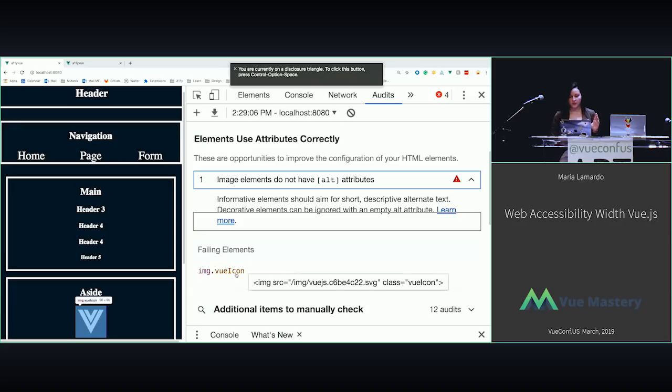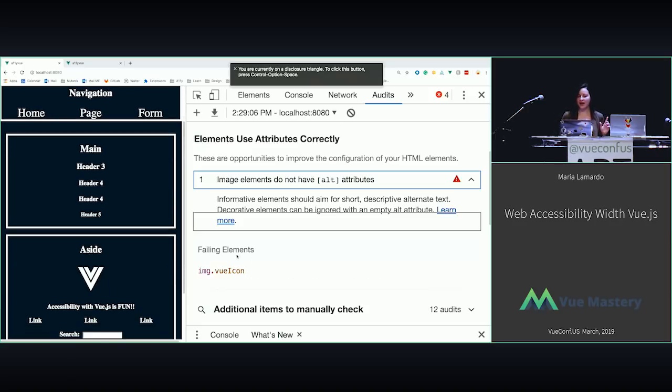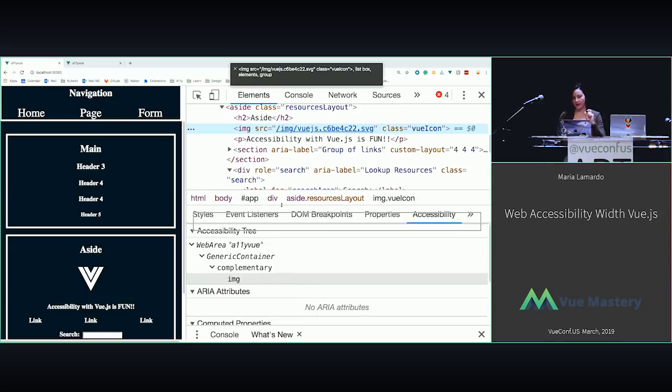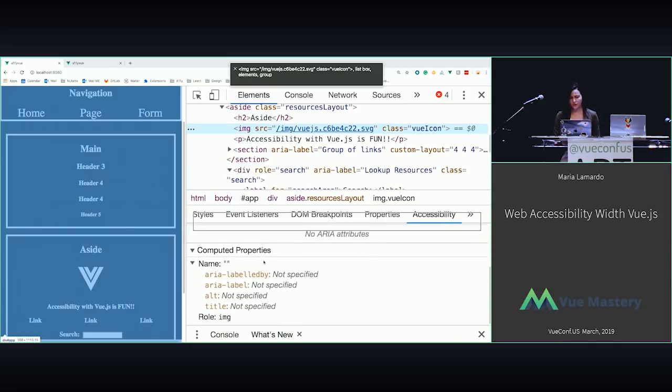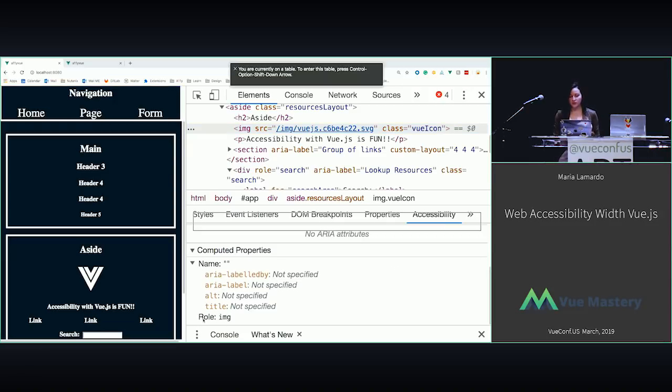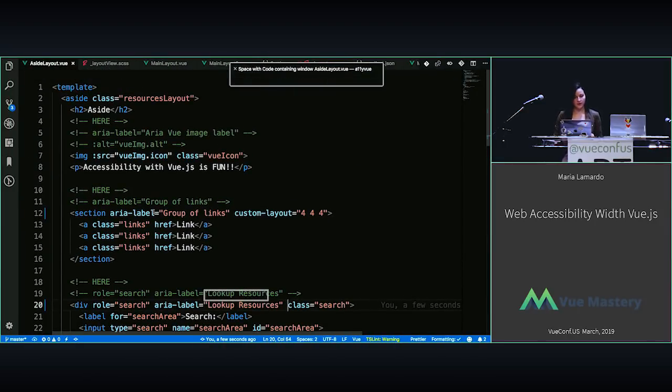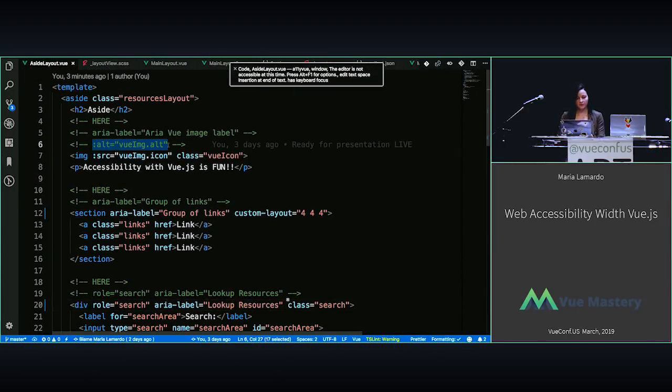And if you hover over this, you see how it highlights on the page what the element is that they're referring to. And if you click it, it'll lead you back to where that element lives. So if you look down, again, I'm in the accessibility tab at the bottom, you see that the role is an image, but yes, I don't have an alt text defined. So let's go back to the code. So here's where it is.